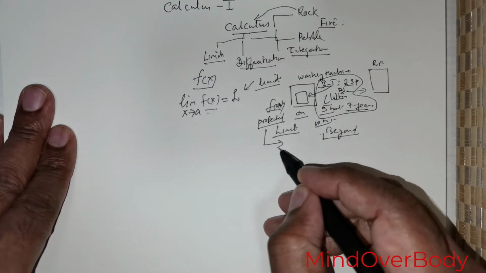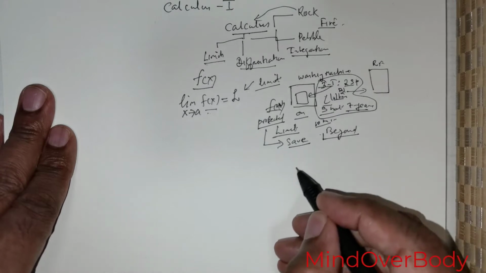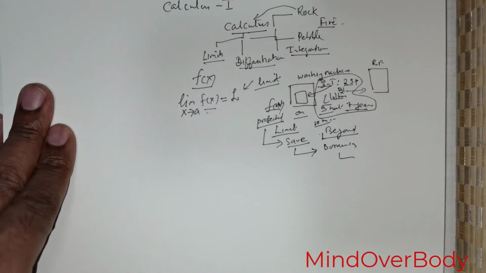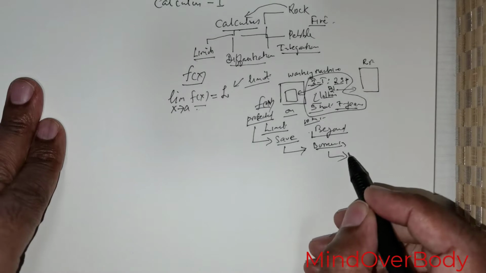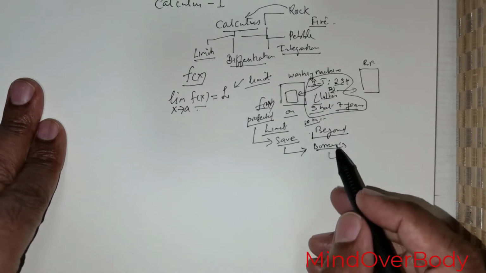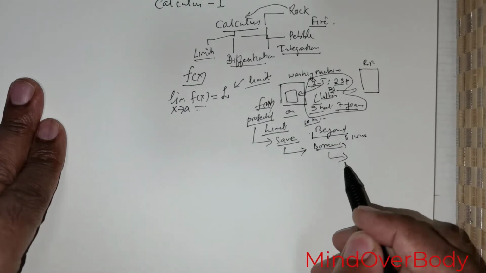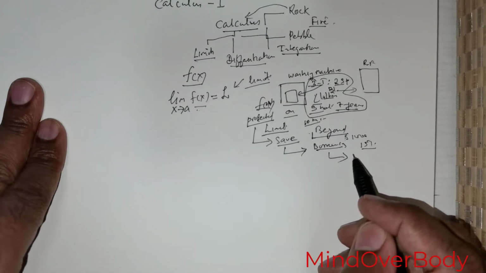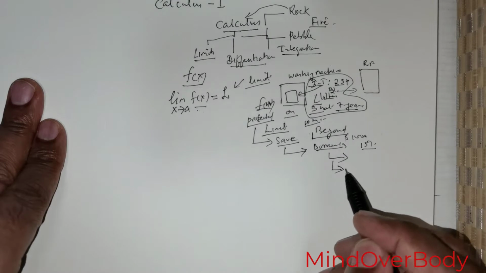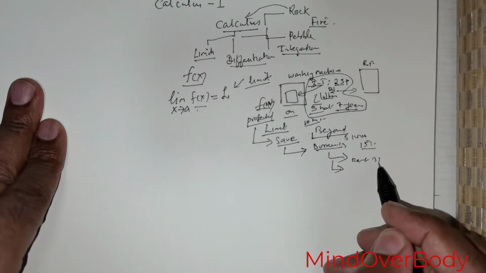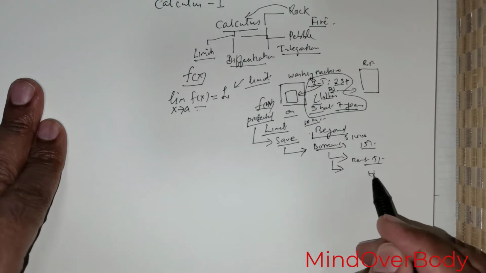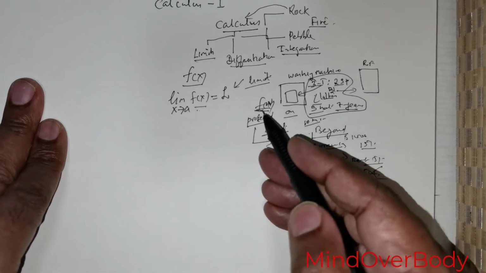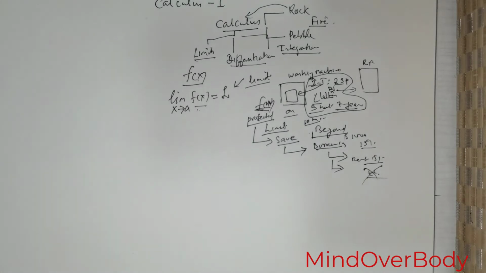So that would subsequently enable you to save money, and that would have prevented you from borrowing, and that in turn would have prevented you from going bankrupt. Because you were borrowed and suddenly you were laid off and you were not able to repay the, say, $1,000 loan that you have taken from the bank, and the interest for the $1,000 has been 15%, and it had accumulated, and finally it had actually pushed you to a limit that you are not able to pay your rent for 3 months, and thereby an eviction notice has been issued, and now you are homeless. It's finished. All because you do not know the limit of a function, because you do not know the limit of the washing machine. So limits are very, very important concept.